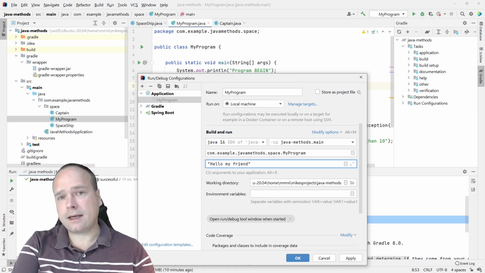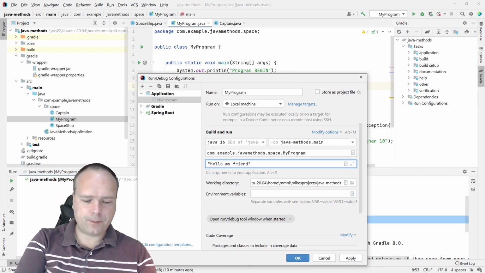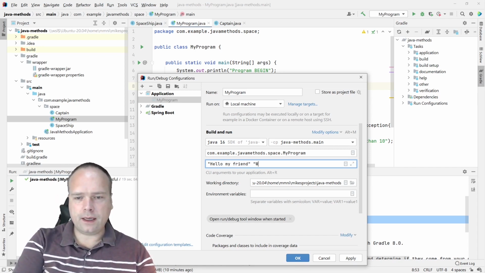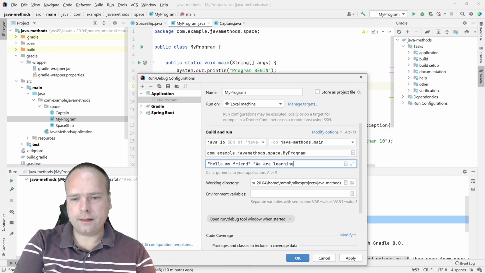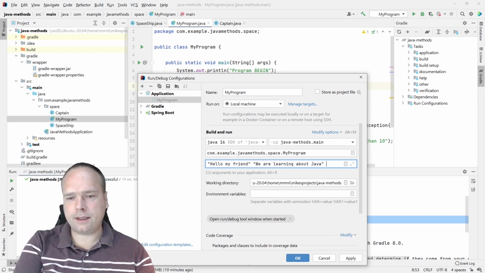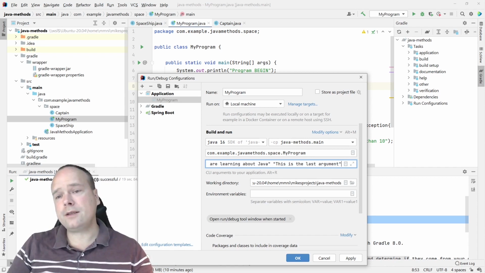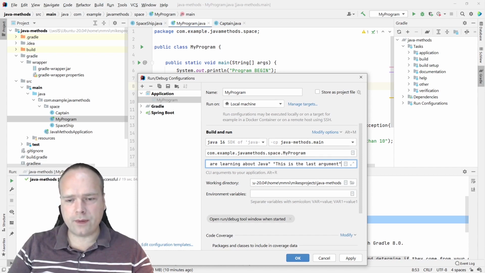Then I write space, and then I can add another argument, which could be "we are learning about Java". Then we can have a third one, which is "this is the last argument". So now I passed on 3 arguments to this program right here.